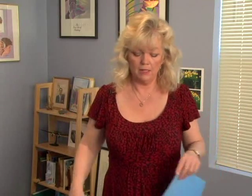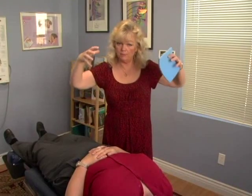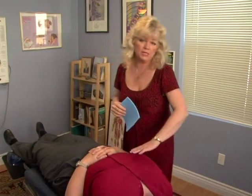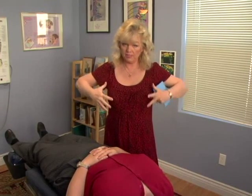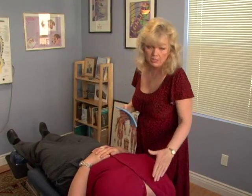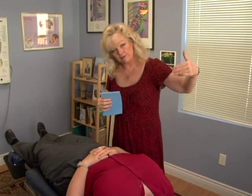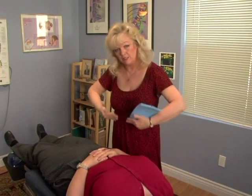And the ribs are the same thing. I break them down into pieces. You have to sometimes adjust them from the front, from the side, and from the back. Remember when I showed you on Bony how the ribs act as a bellows and they go up and down? Well, they get fixated in positions, usually up. Usually when they get fixated, they're fixated in an up position. So when I adjust them, my line of drive is always from superior to inferior. I always try to flatten the rib down as I adjust it.